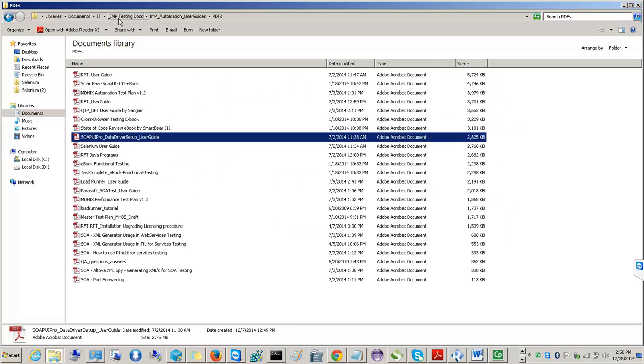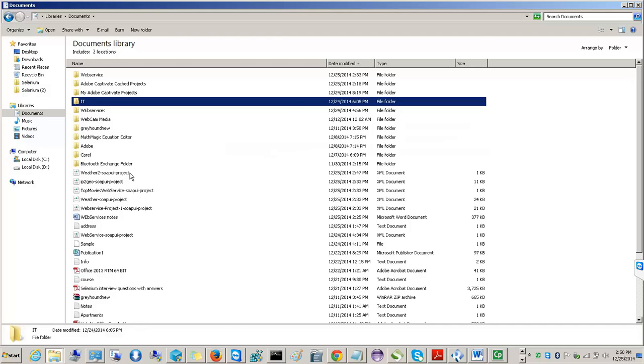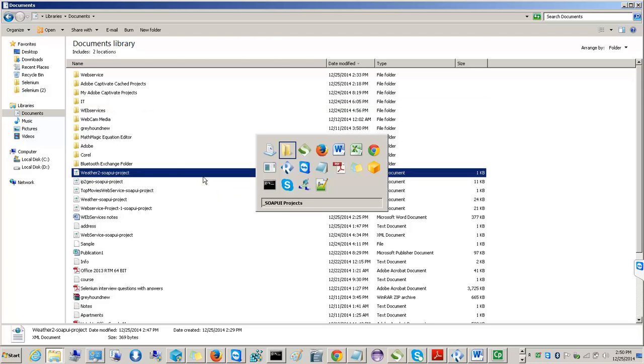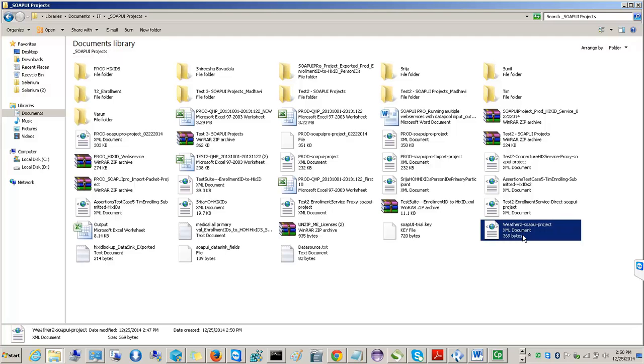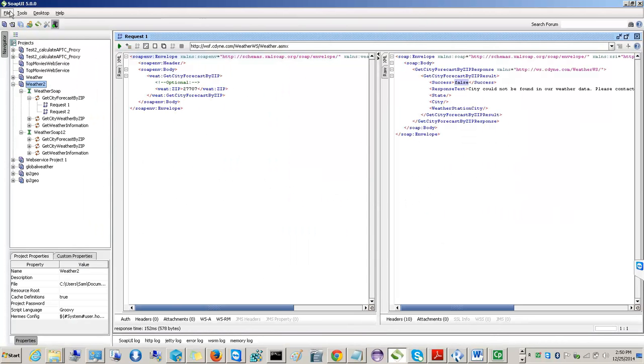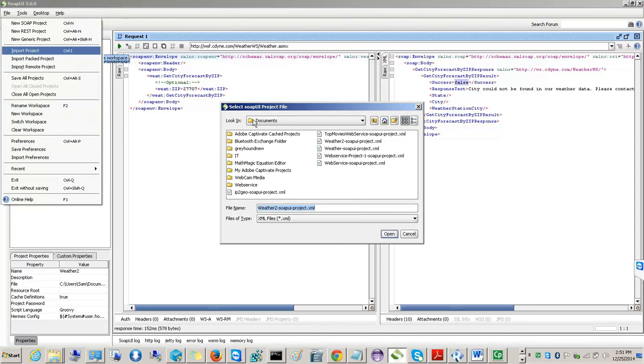Okay, so let me go. So this is the web service 2, right? Web service 2. I'll take this and put it somewhere here. So the developer has given you this XML. The whole project might contain one web service or multiple web services. So you simply take it and go to your SoapUI tool, and what you do is simply import it. This is the second method, which is the easiest method, you can say.